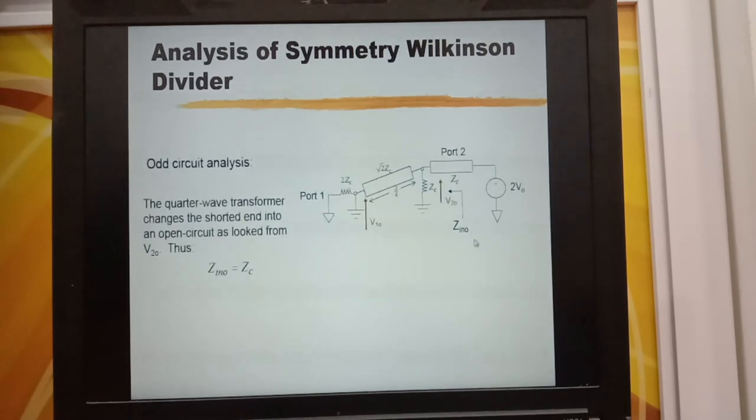What it means is that if we connect two signals, one signal to port 2 and another signal to port 3, these two signals will add up at port 1. And since we have maximum power transfer, no signal will be coupled from port 2 to port 3. That gives rise to a perfect isolation, or S23 equals S32 equals 0.